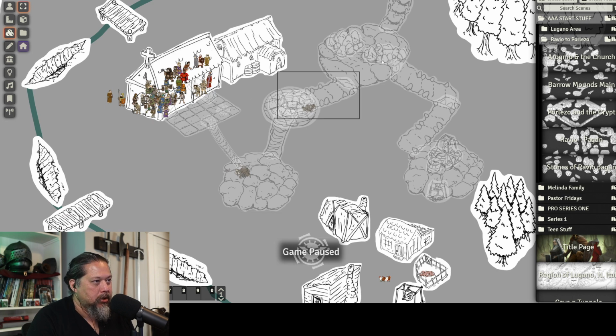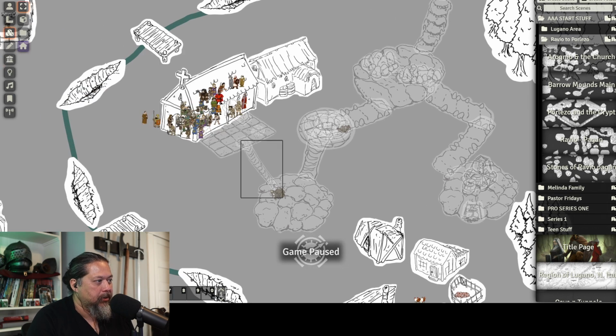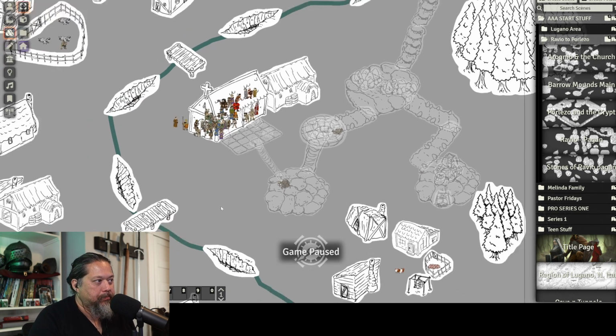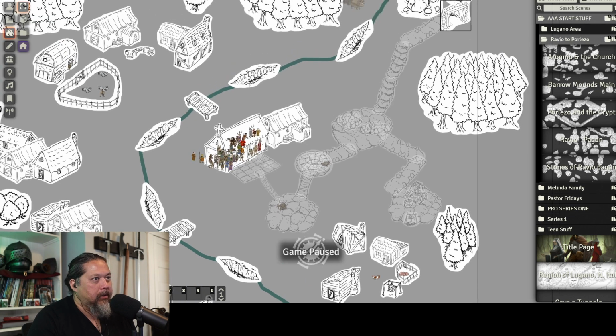There was a rat infestation, and it turns out that the giant rodents of unusual size were being fed by a witch creating concoctions over here. She was feeding the rats up into the church, and sort of making all the pagans think the church was pathetic. And they discovered this simple adventure going through this mine. So you'll see that in the series, and it'll be on the Ravio to Porlezo or Mines of Ravio campaign.